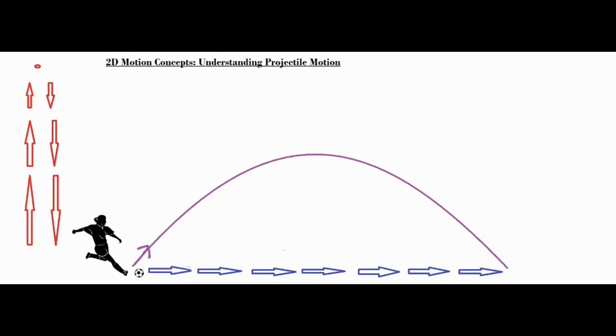Now as the ball is being struck, it's being struck on an angle up and over this way. If it's being struck on an angle, part of that force is directing the ball upwards so that it can rise up above the ground, and then part of that force is directed horizontally so that it will move horizontally down the field.